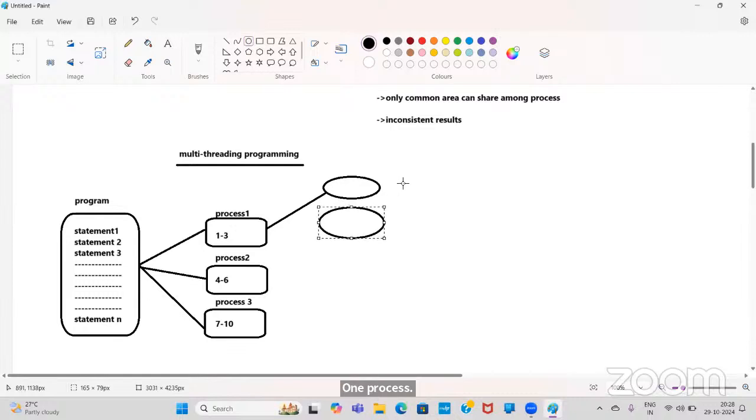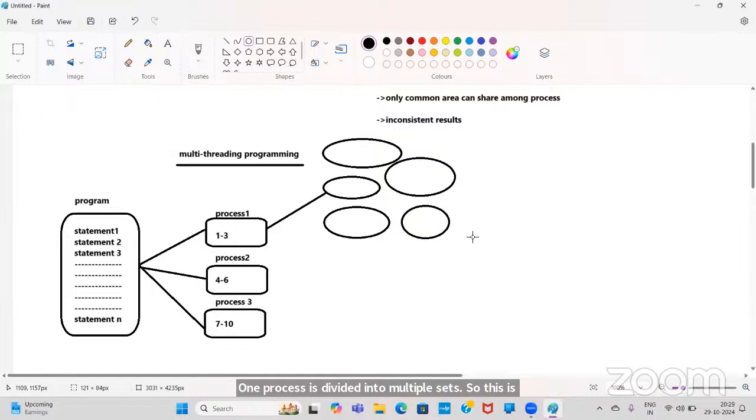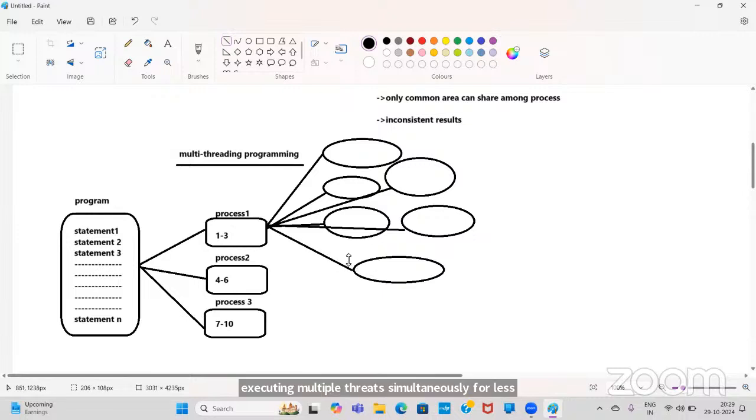Executing multiple threads simultaneously is called multi-threading programming. So I can say these are threads: thread 1, thread 2, thread 3, thread 4, thread 5, and thread 6.